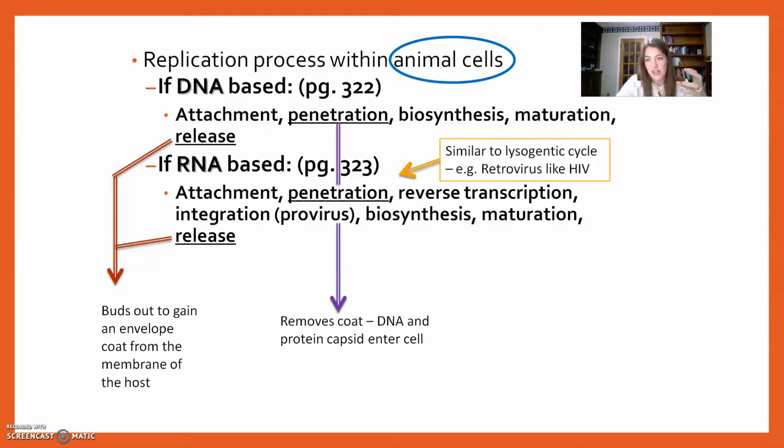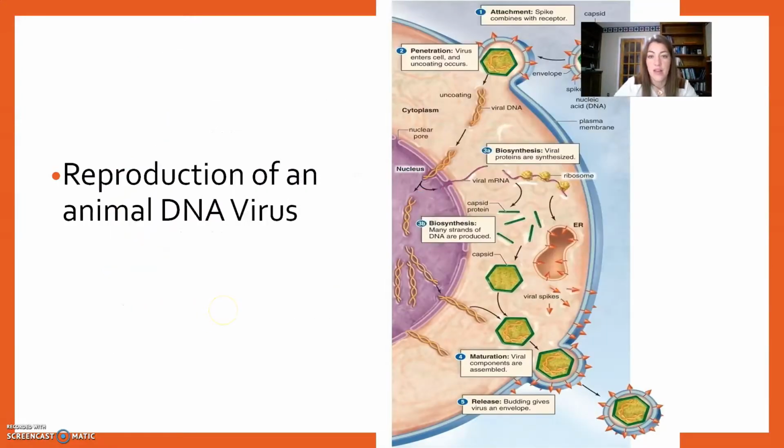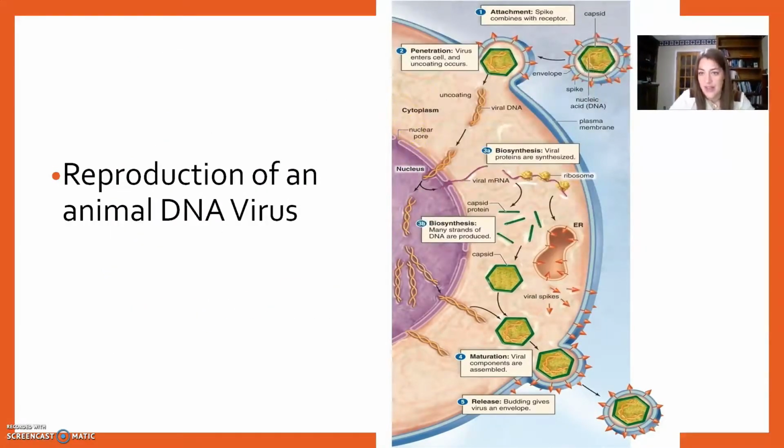So those viruses, once they've developed, go to the outer edge of our animal cells and they stick to the side, and we call it budding, as it forms this envelope on the outside, and then it's able to bud off and have a new virus. So here's a picture to help you kind of see that.